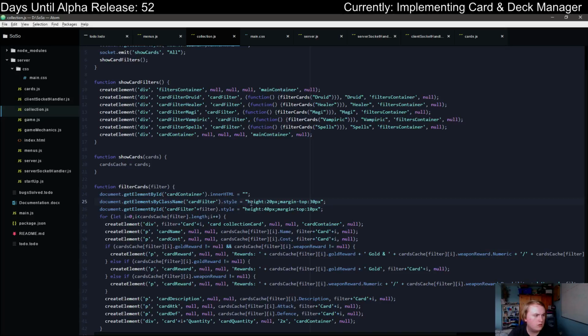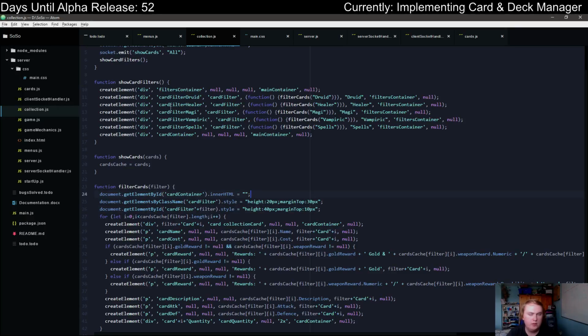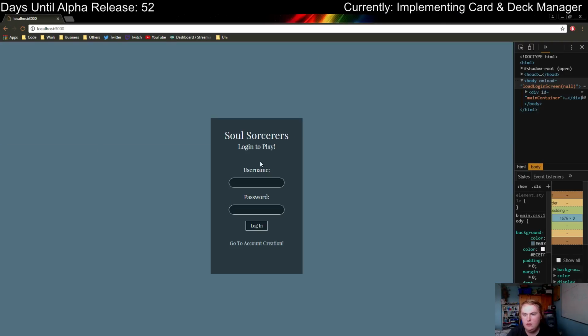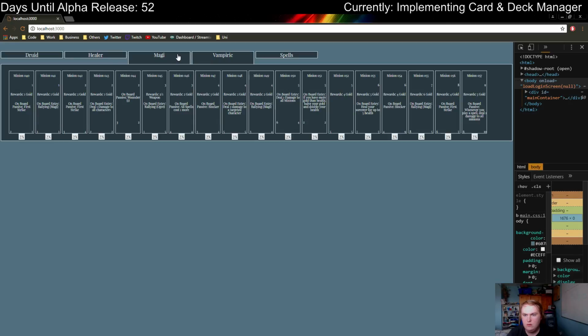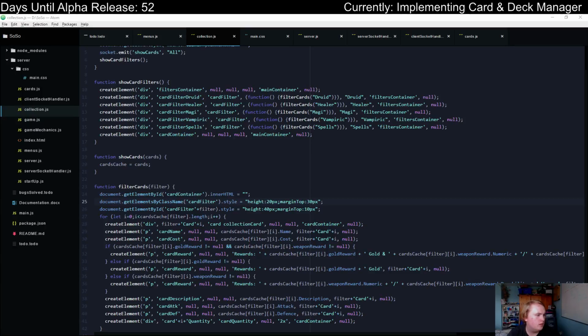So, oh, I think one of the issues here is that this should say margin top like that. And I think that actually just might be the only issue here. So if I go over here, no, that isn't the issue. Multiple styles CSS JavaScript.